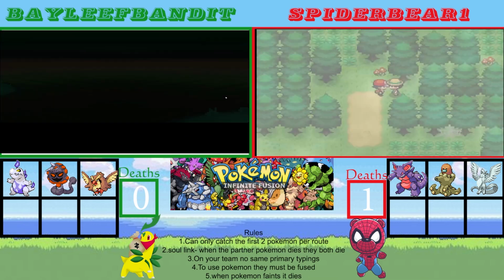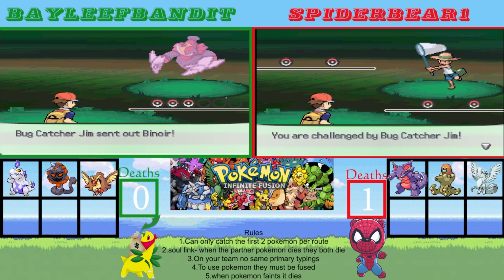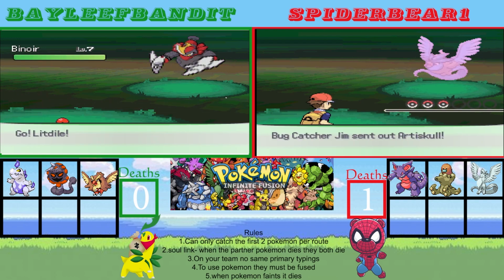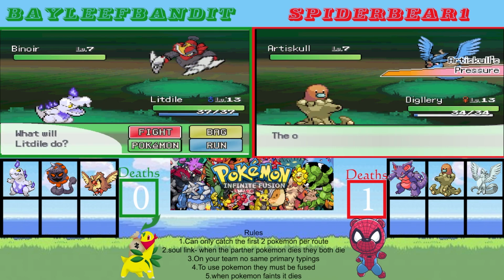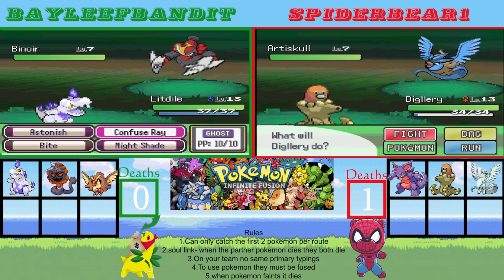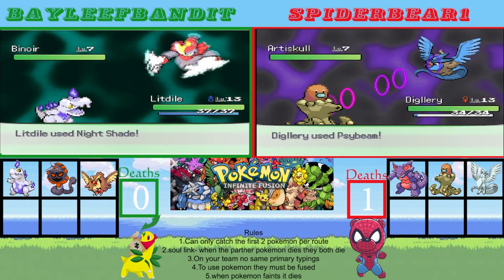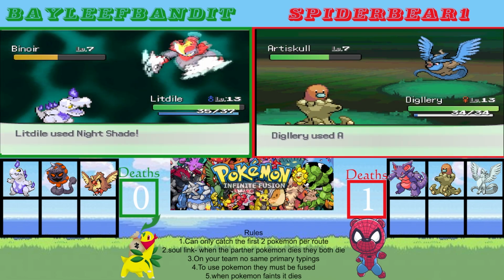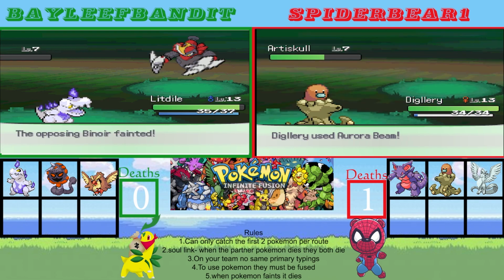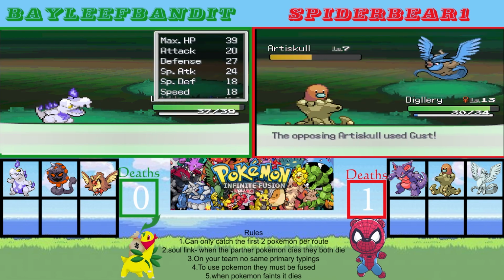Cool, bug type Pokemon. Oh yeah. Let's see them, bug Pokemon. That's a bug Pokemon. Not really good because, whoops. Disabled. Aurora Beam. It's not very effective, so.